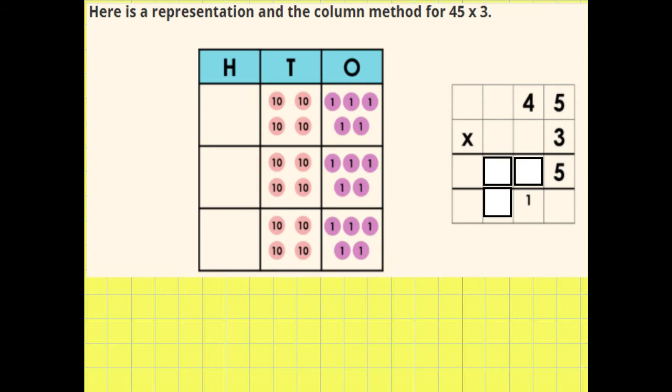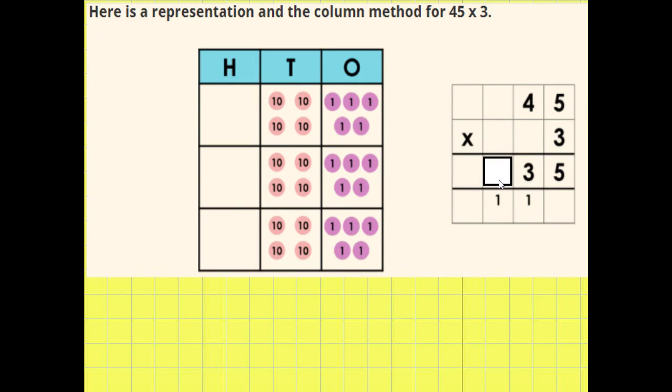Okay, so you can use your multiplication grid to help you. So we've got 4, 8, 12. Okay, but I have to add this 1 as well. So I have 13. So I put the 3 in the tens column now and transfer the 1 over to the next column, exchanging it.